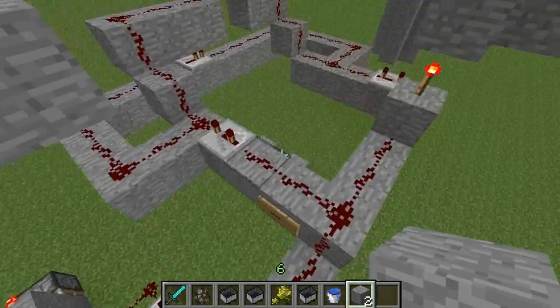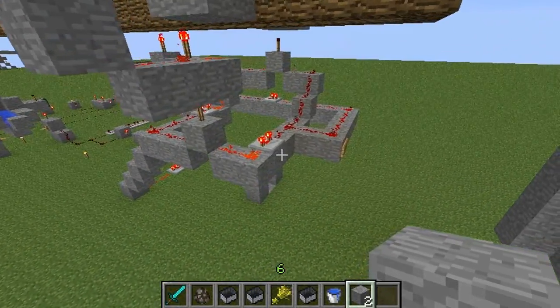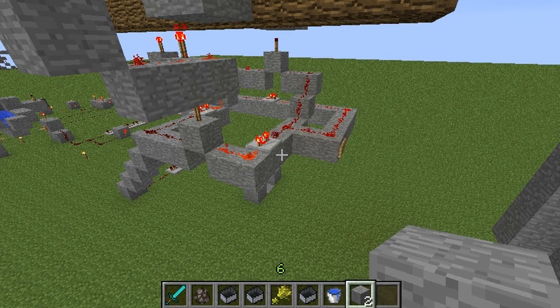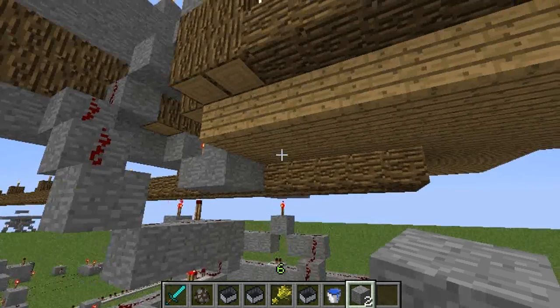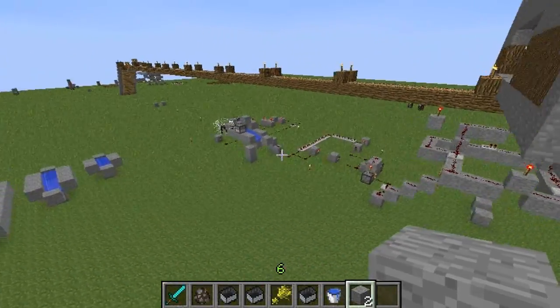As you can see, this whole side will control opening it, and then this will control closing it. I don't know really how to explain it that much, but all I know is it works, and it's pretty cool. So I'll go ahead and show you it one more time.